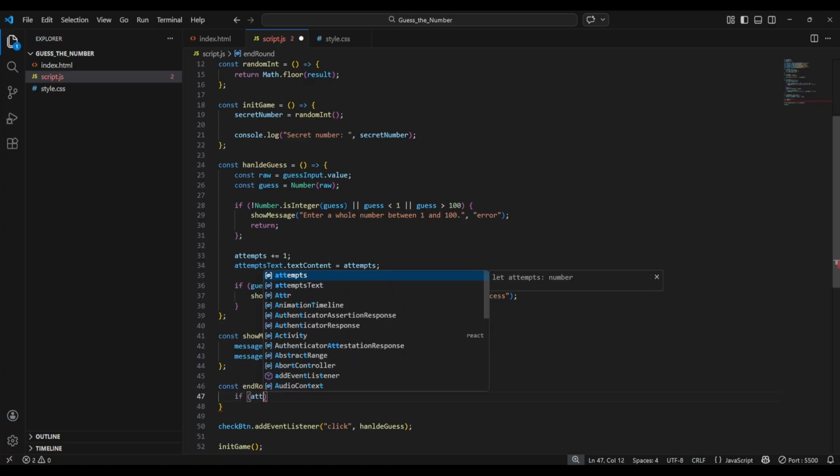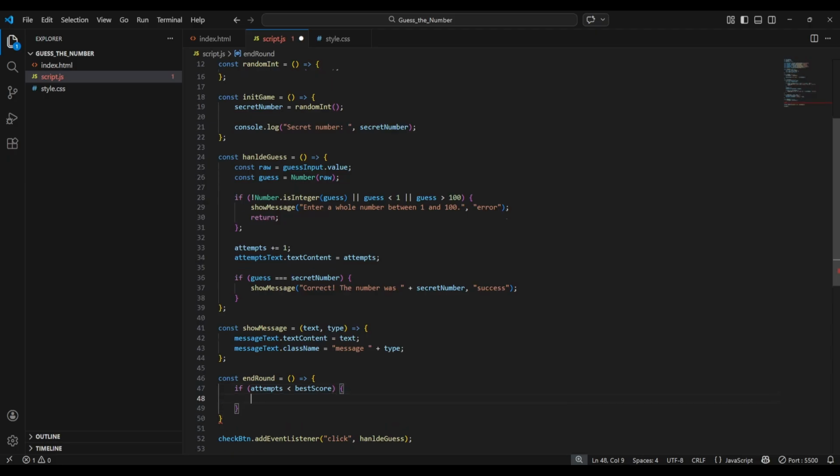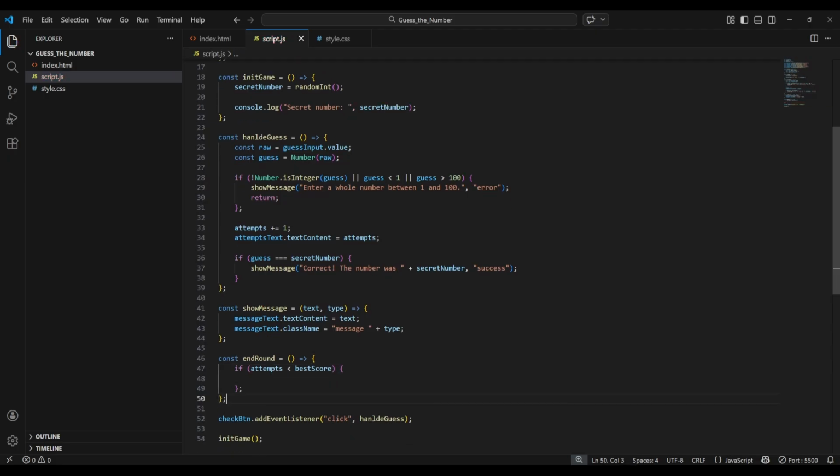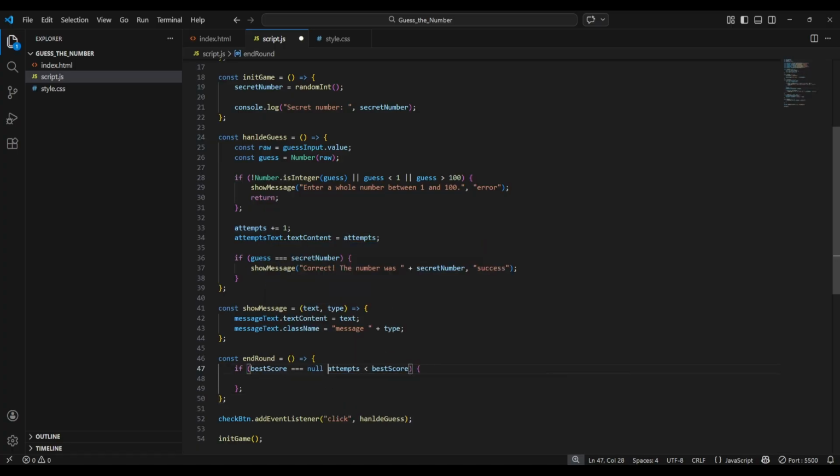So we'll first just need to check if attempts is less than bestScore. However, on the very first round, when the page loads, bestScore is initialized to null, and comparing a number to null might give unexpected results. So we'll first check if bestScore equals null as well and link them with an OR operator.